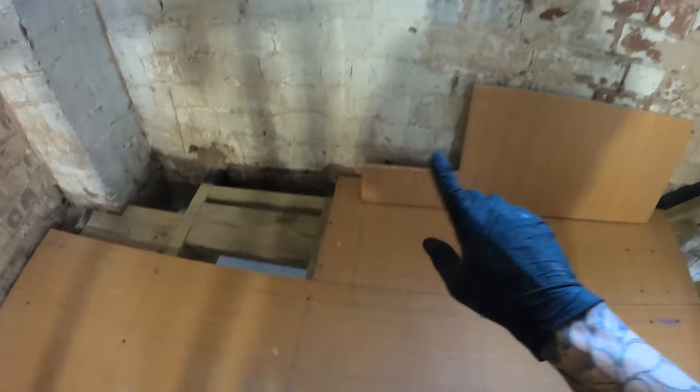Right, so I'm about to get my last piece in. I just thought I'd show you what I've done. Obviously you can see that I've left a gap everywhere, all around these edges. There's a gap in here as well, and across here where the two boards meet.